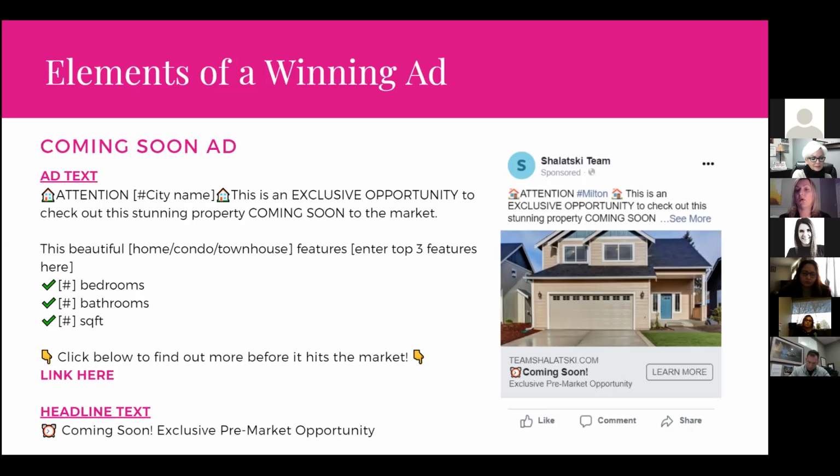If you want to learn more, click the button. So that call to action button, I've selected learn more. And I would click that to either a form where they can, this is where you have to think about your funnel, either a form where they're going to fill out details to get more information when this property comes on the market, or your website information, somewhere where they can follow up to the next steps to get that information from you.